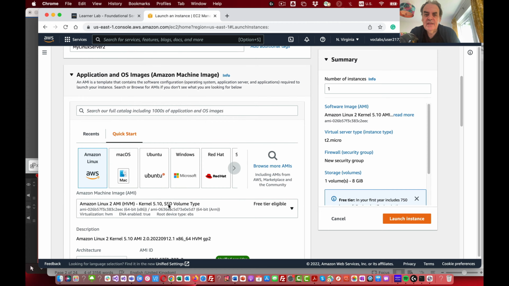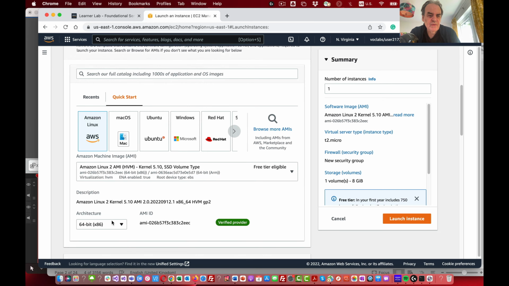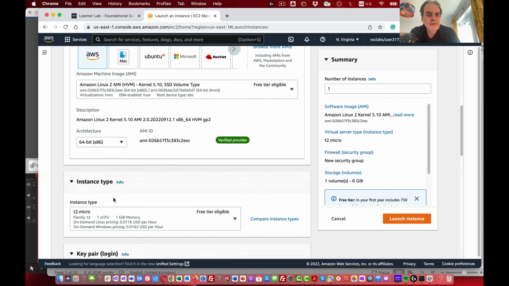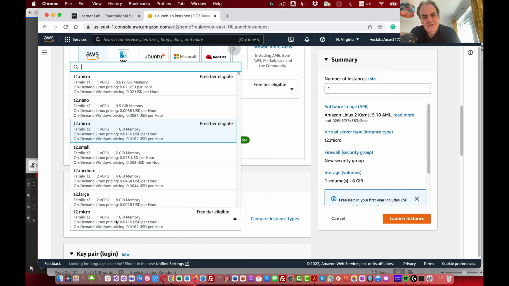An SSD is the disk that we're going to mount. We'll go for a 64-bit instance, and you can select here which type of instance you want. We're not going to be using it for very much, so we'll go for a free tier instance. It only has 1 gig of memory and 1 CPU, so it's going to be quite slow relatively.